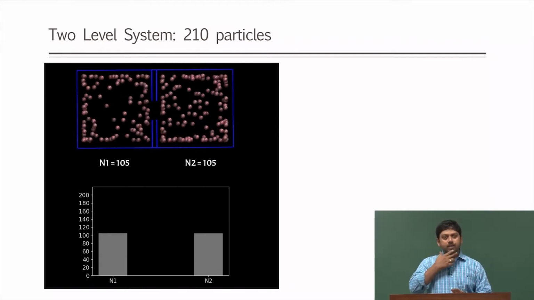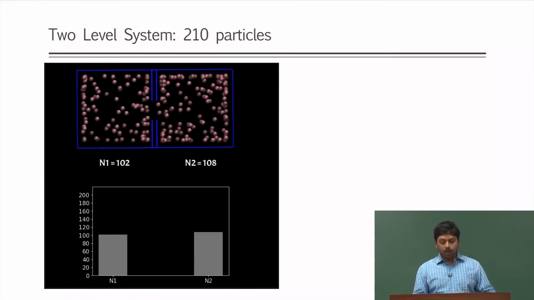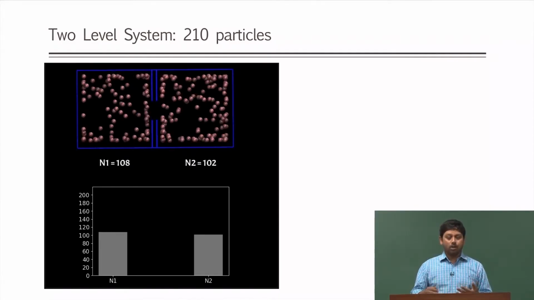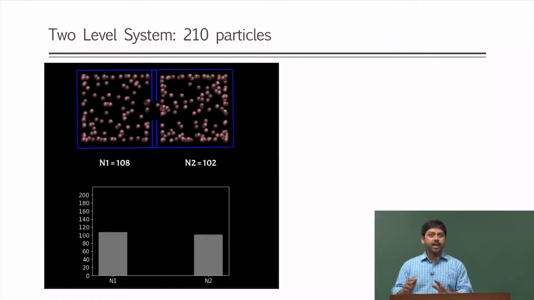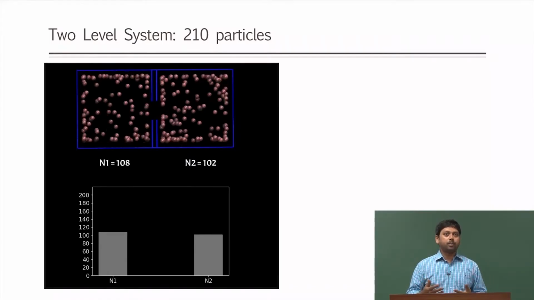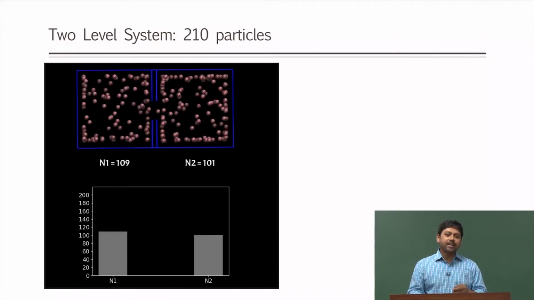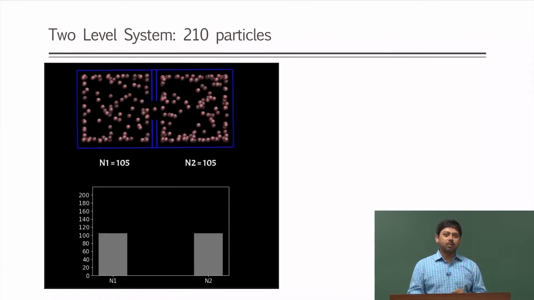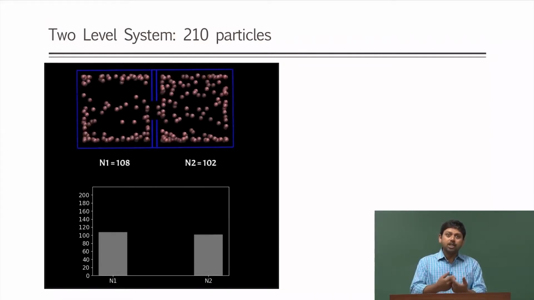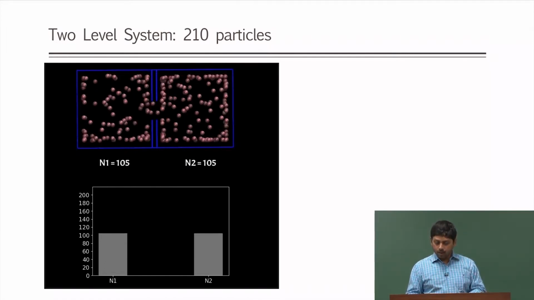You see that this situation is governed only by entropy, because there is no attraction of this box on these particles at all, and these particles do not interact with each other. So there is no reason for the particles to come to this side other than increasing entropy. This clearly indicates that when we take n1 as 105, the number of possibilities becomes more, and therefore the entropy is more. Here you cannot distinguish the particles, but these classical trajectories are distinguishable by the fact that we can track them from their initial position and momentum, so they are inherently distinguishable. If they were truly indistinguishable, we would not get the statistics that we are getting from this simulation. So, let us do some calculation.